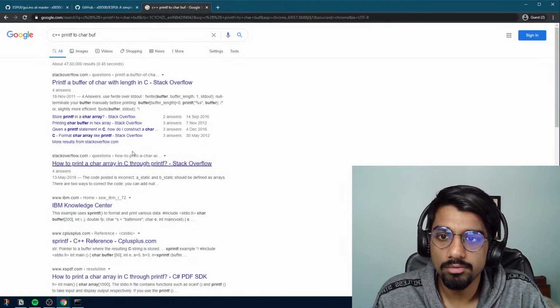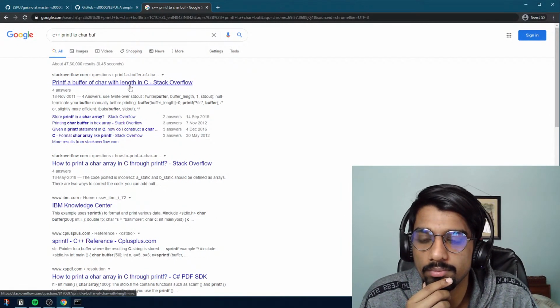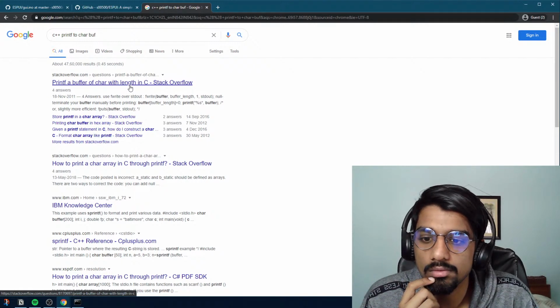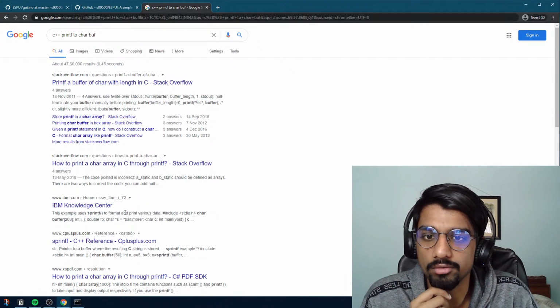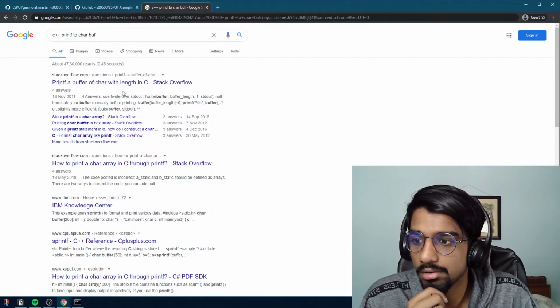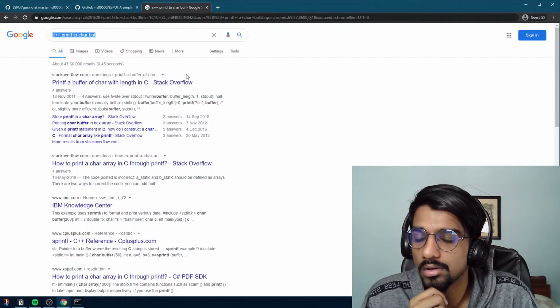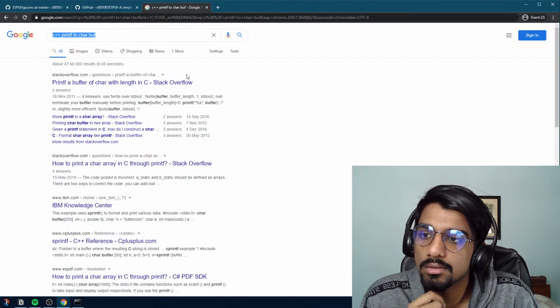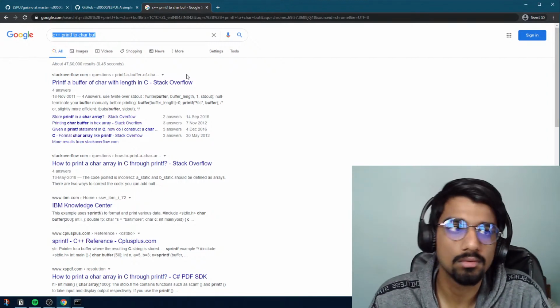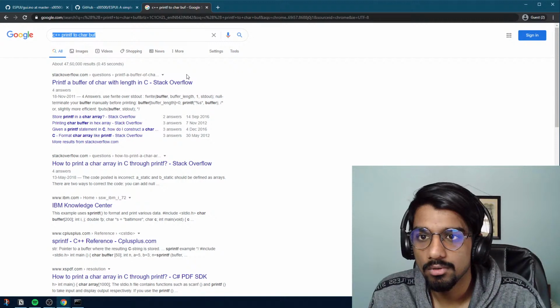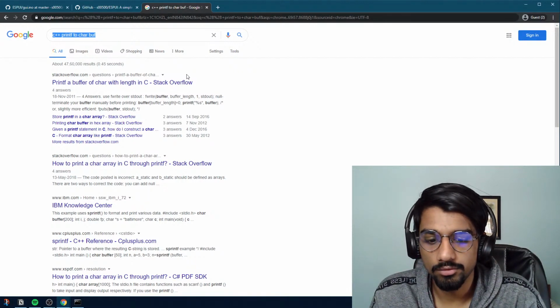Okay, we were checking out how to printf. This is doing the opposite. It is writing a char array using printf. No, I want to write to a char array. How can I do that? What can I search?